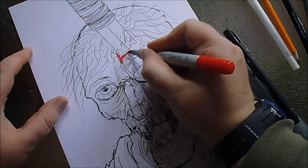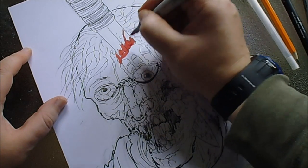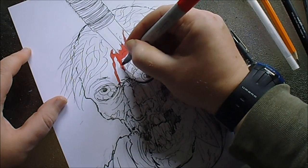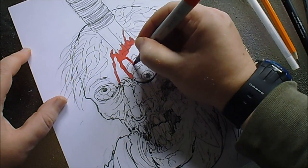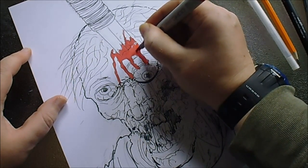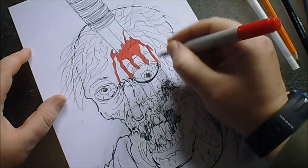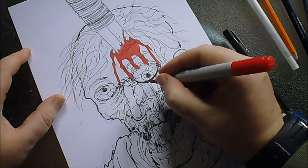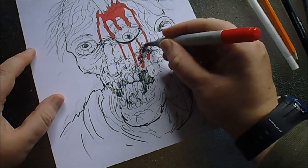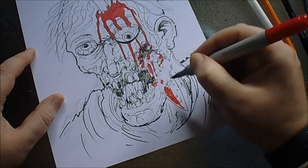Got like a Copic marker, I'm just gonna sketch a lot of the blood real quick. Got no time just to be precise with it. So yeah, we're gonna get some more Copic markers. Definitely on the Christmas list as well, for Copic markers and refills that I need. All this is a mess as well, and most of that end of that knife's covered with blood.